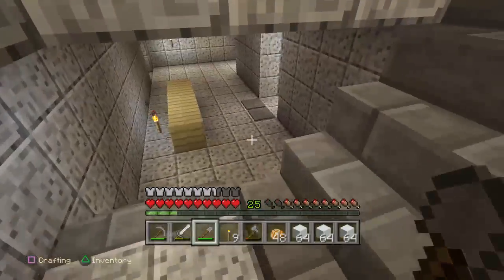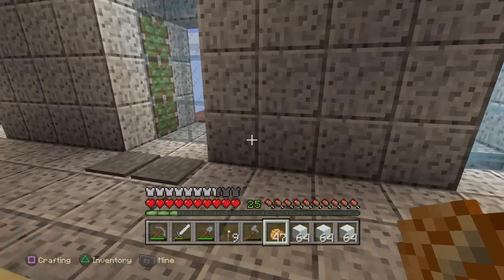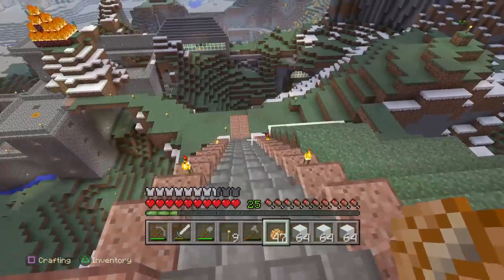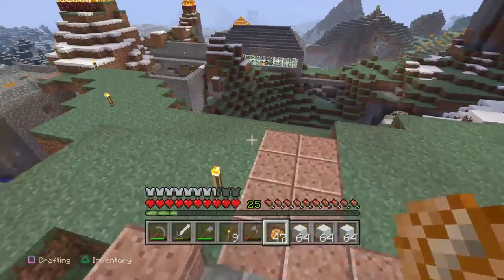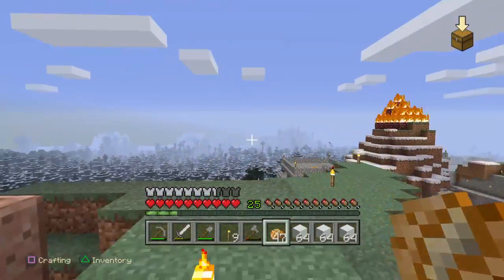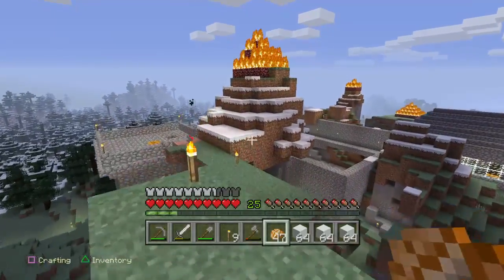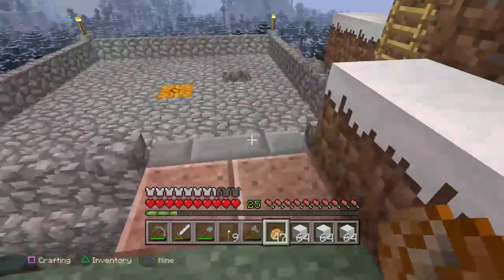You know what's really annoying? We moved in, and you cannot put carpet on top of glowstone. Or at least I couldn't. No, I could. I just take that back. Oh, I couldn't put doors on top of glowstone. Is it getting to be night? Yes, you can't put doors on top of glowstone. Carpet you can. Doors you cannot.